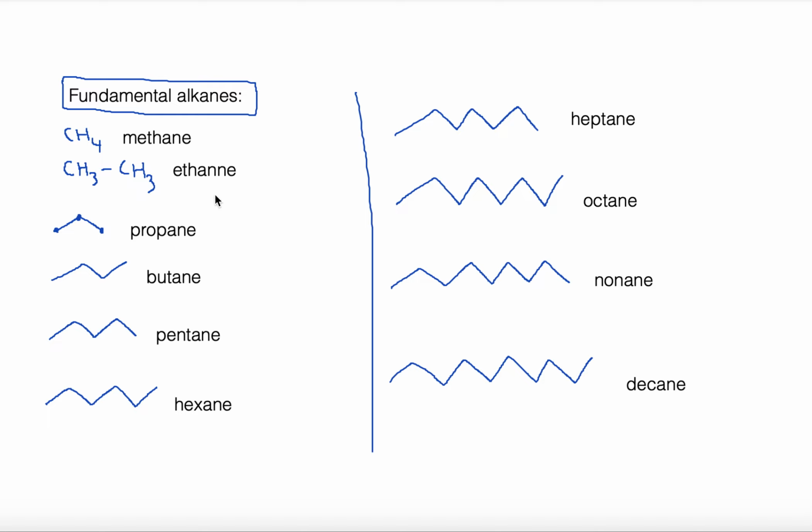Notice we have 10 fundamental alkanes, starting from methane, CH4. CH3CH3, that's 2 carbons, that's ethane. And when you get to 3 or more carbons, we want to do it fast. This is how you do it. 1, 2, 3, that's propane. 1, 2, 3, 4, that's butane. 1, 2, 3, 4, 5, pentane. You got 6 carbons hexane, 7 carbons heptane, 8 carbons octane, 9 carbons nonane, and 10 carbons decane.